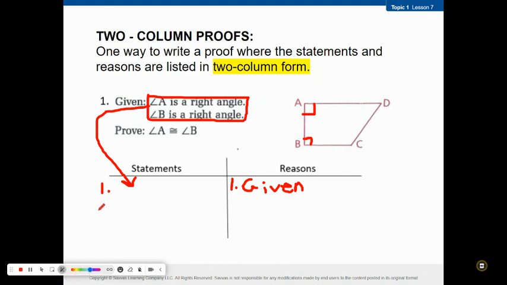So for part 2, now we need to discuss how we're going to prove these two congruent. What's the rule that we need? We learned it yesterday. Should be on that front and back sheet. You know, the one I told you to kind of treat like a foldable, that worksheet.